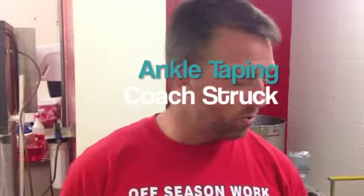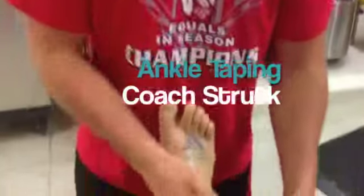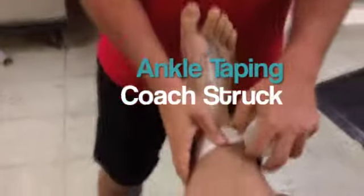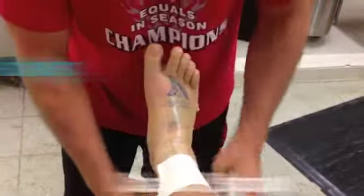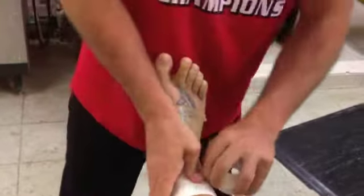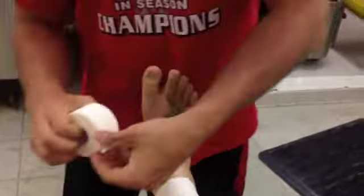Danny Struck with my ankle tape. I'm going to start with my two anchors up top. Anchor number one, anchor number two. And then I'm going to come down with 3 stirrup strips.